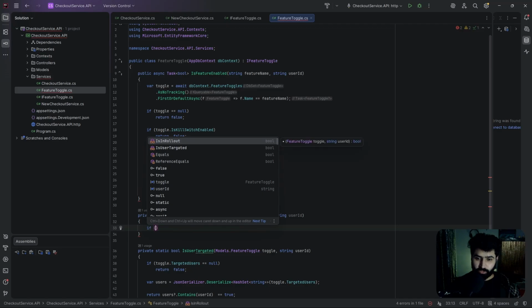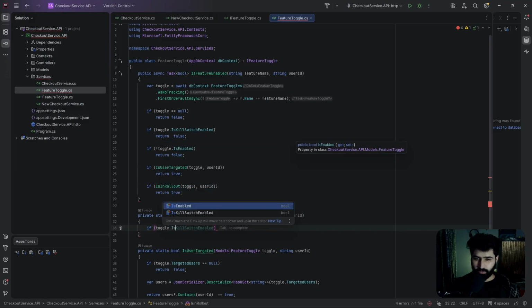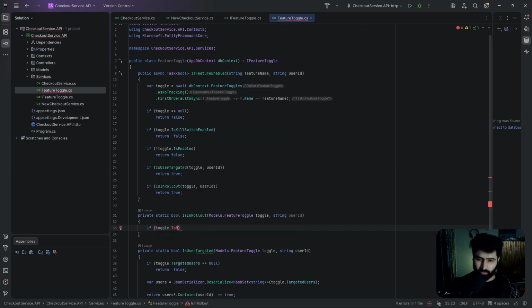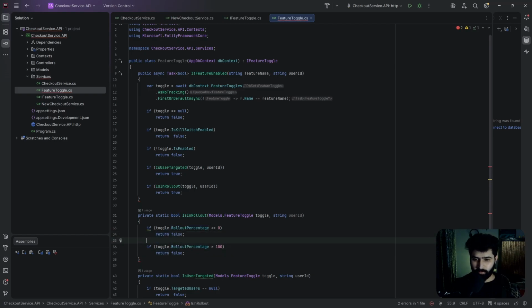Here we have to do the rollout. The very first check would be similar to our toggle: if the rollout percentage is less than or equal to 0, which means we are not rolling out, just return false.